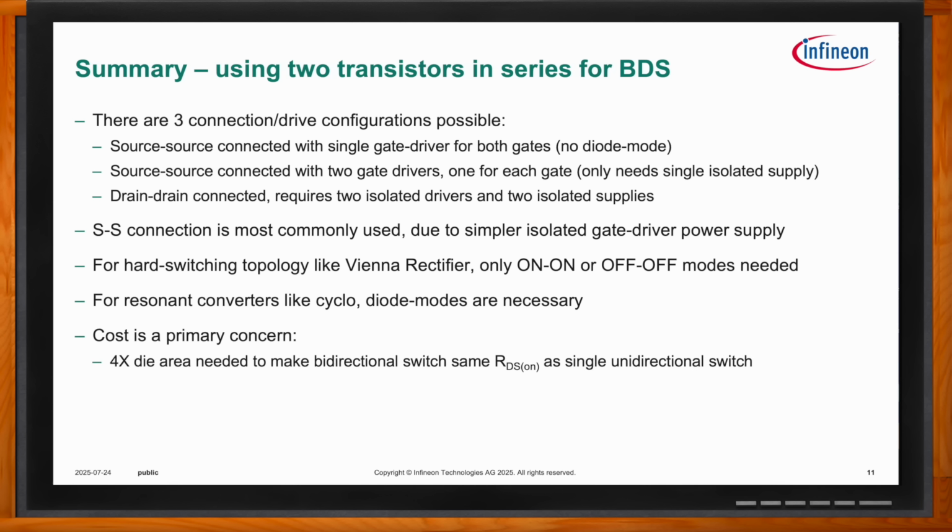And putting two transistors in series becomes an issue. If you think about it, let's say I need a 1 ohm switch, and I take a unidirectional 1 ohm switch. Now I put another one in series with it. Well, now I've got 2 ohms. So I need to start with a twice as big switch. I need a half ohm plus another half ohm to equal 1 ohm.